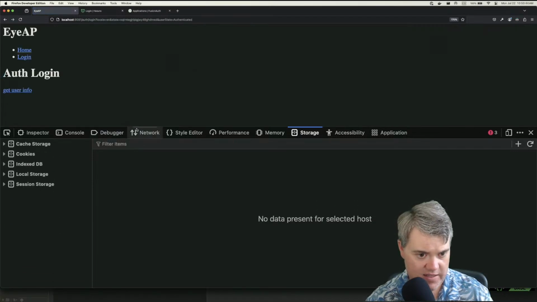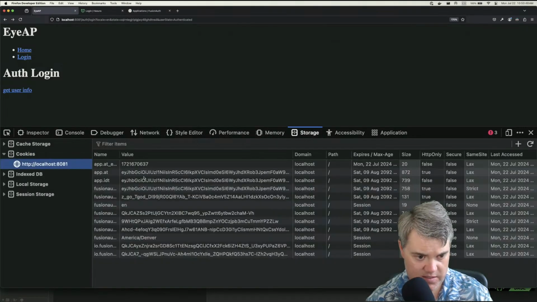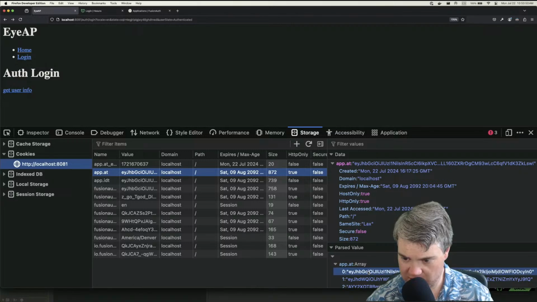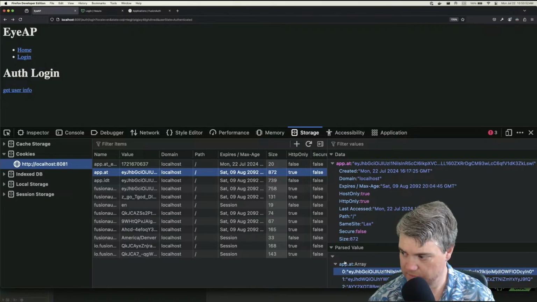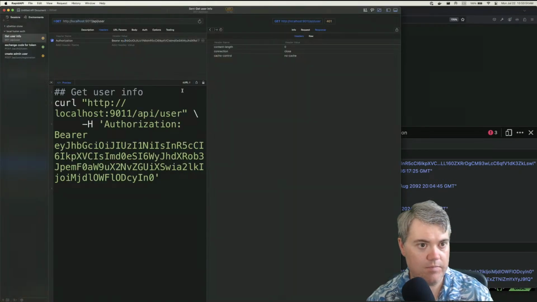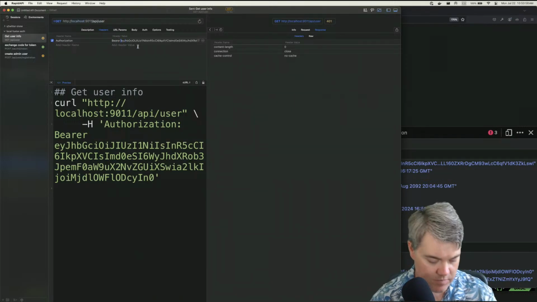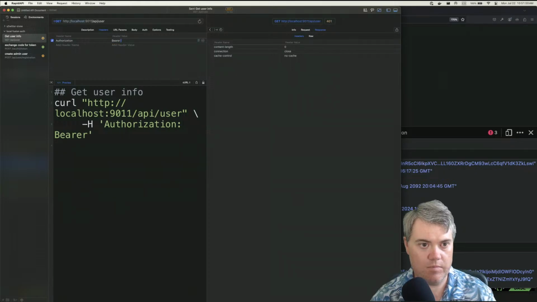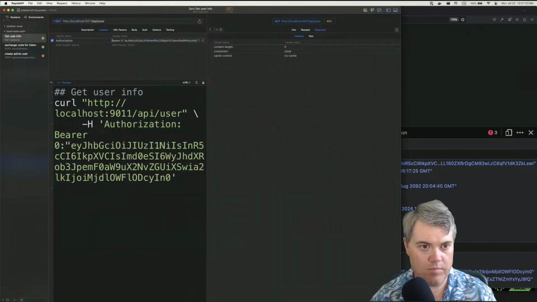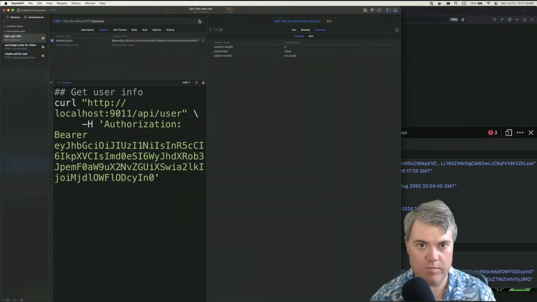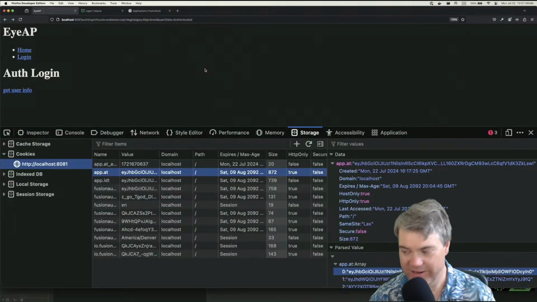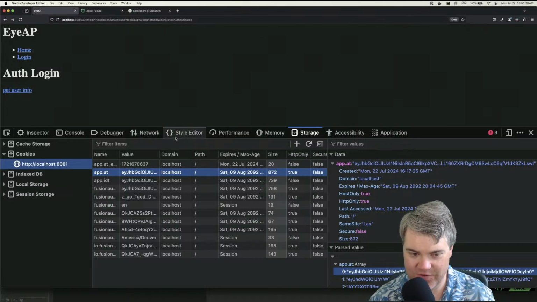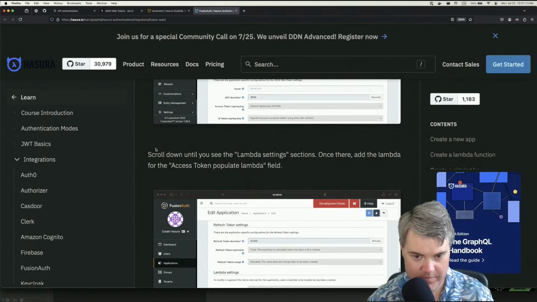You don't give me anything there, but in my storage, cookies, access token. Okay, no change there. That's fine though, I think.